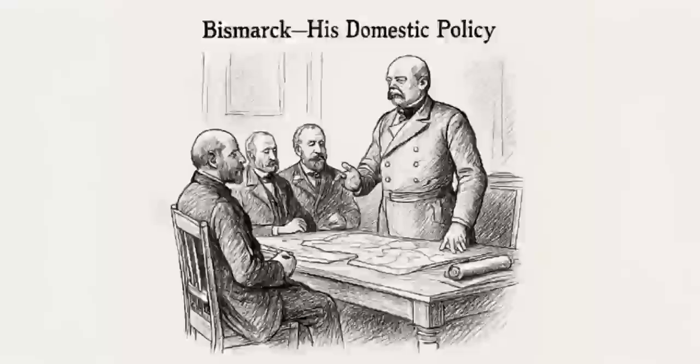They were truly revolutionary for the time. First, the Health Insurance Act of 1883. This gave workers medical care and sick pay if they couldn't work. Wow, in the 1880s. Yeah. Then came the Accident Insurance Act in 1884, compensation for injuries on the job. Huge for industrial workers. And finally, the Old Age and Disability Insurance Act in 1889. This set up a pension system for workers when they got too old or became disabled.